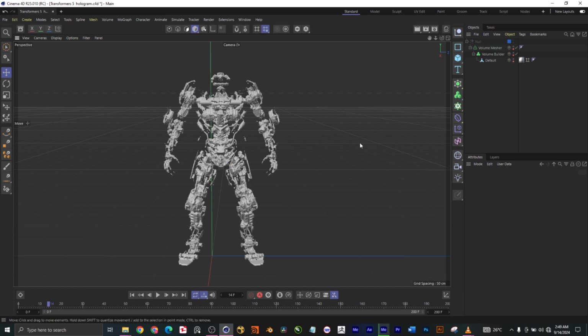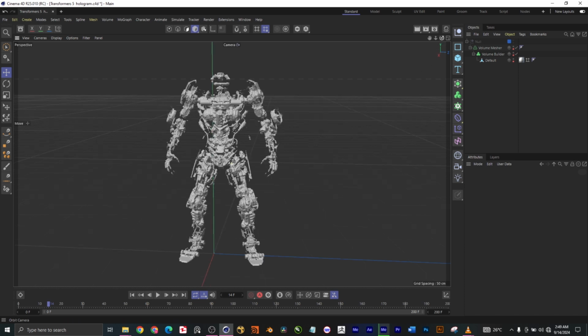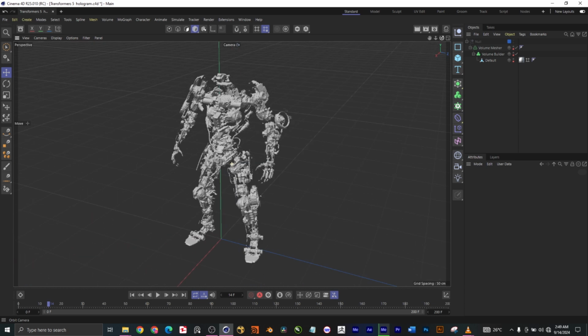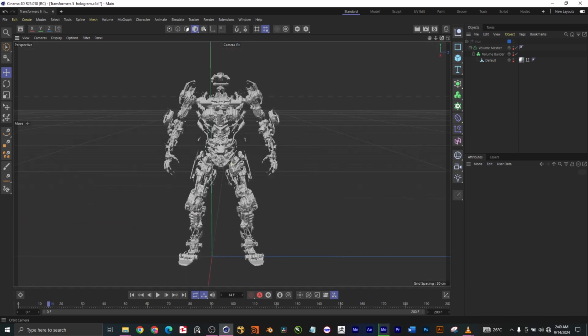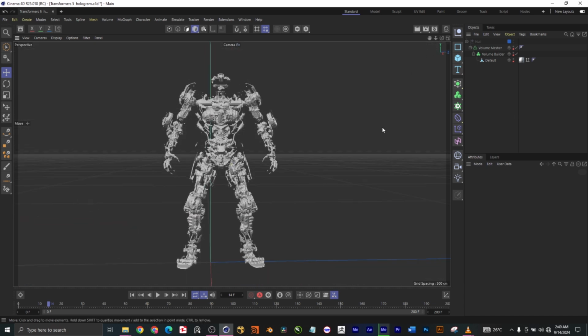This model I have is detailed, it has levels of detail, and that is why I'm able to do this. Some models are not that detailed, and they might just turn out to be holes, and it won't look as sweet as this.